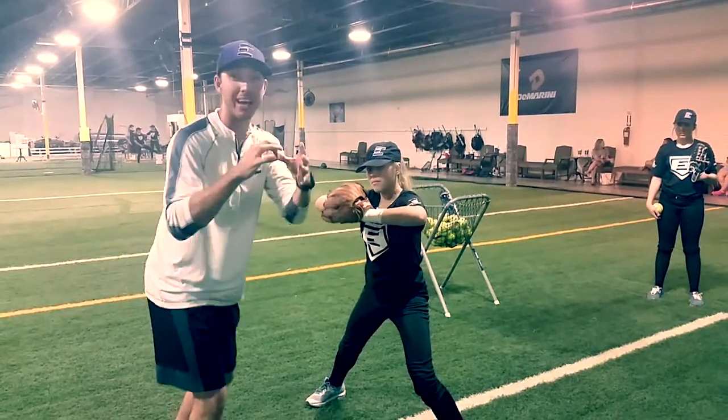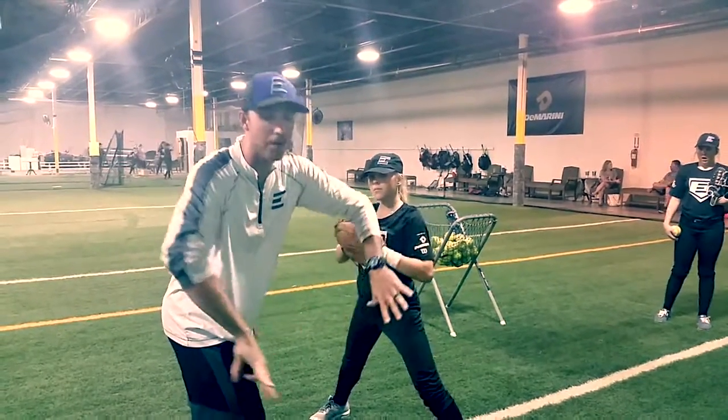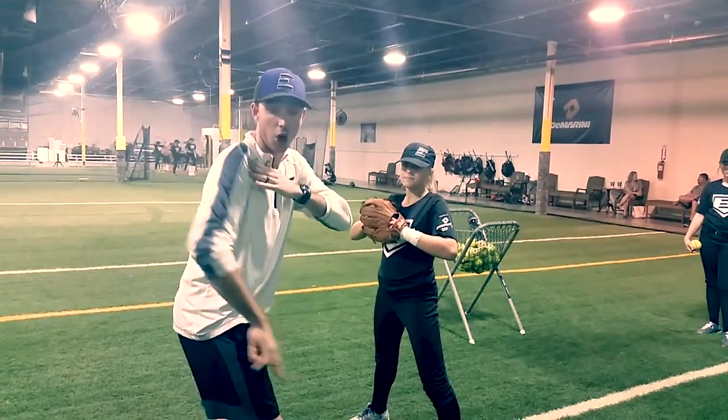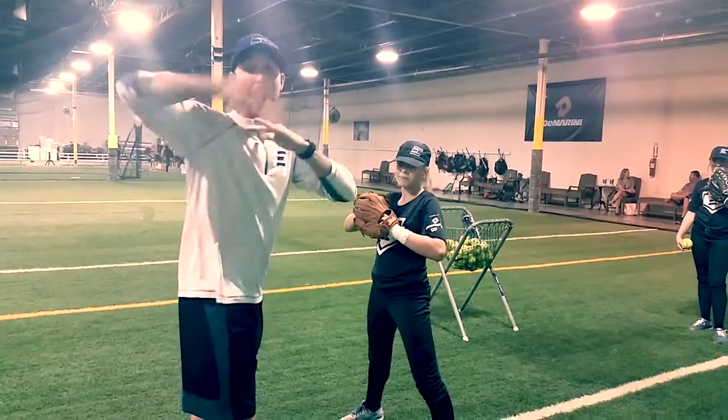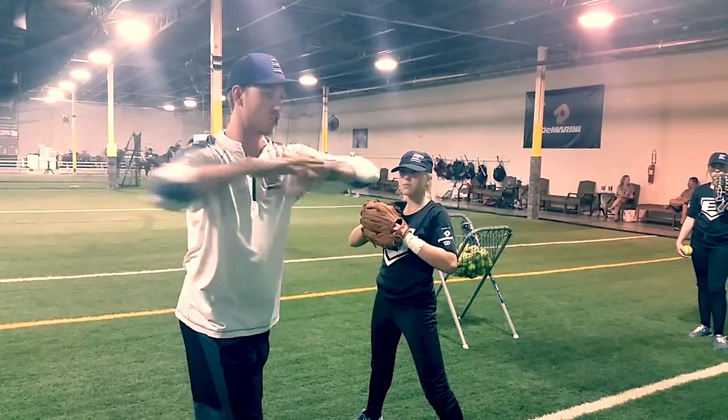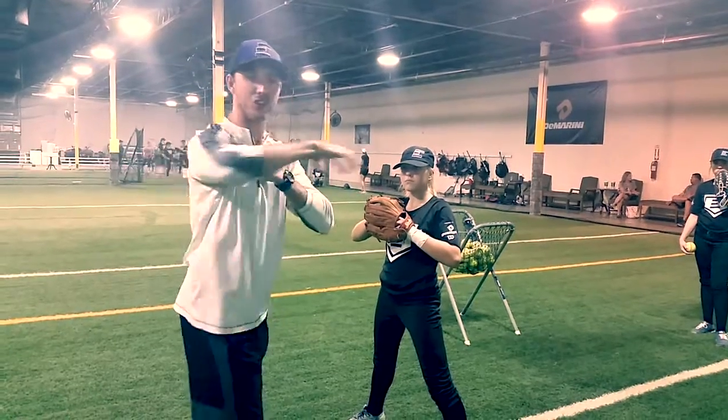What we want is for the hands to break and go in a downward motion and then build them up to get to the attack position. That way, your arm action is more of an elbow spiral effect. It's more of a rotational throw versus this separation that's tall, and now we have this hitch motion.